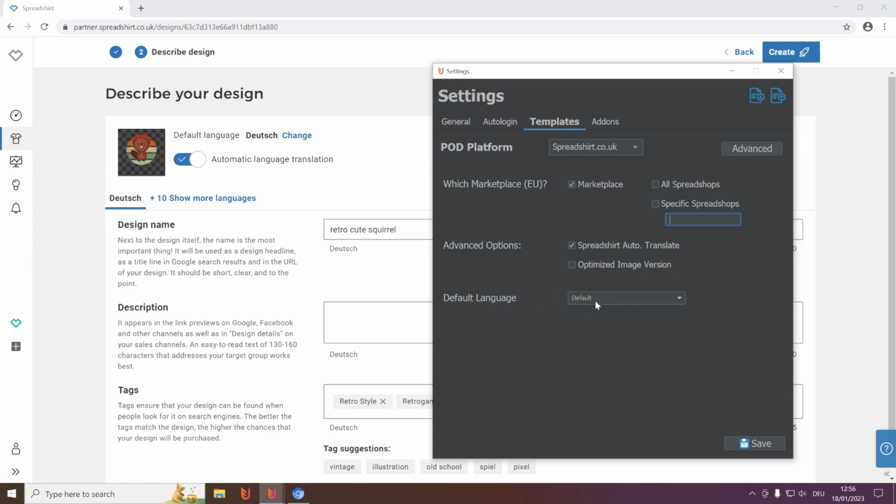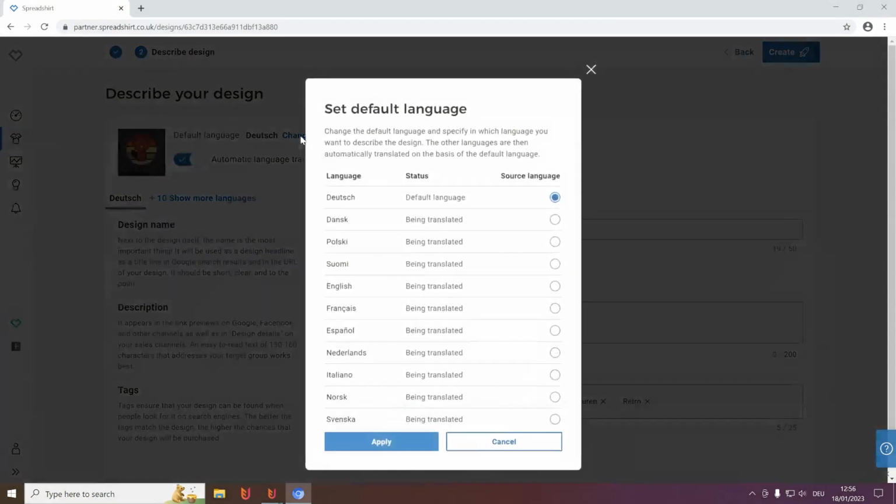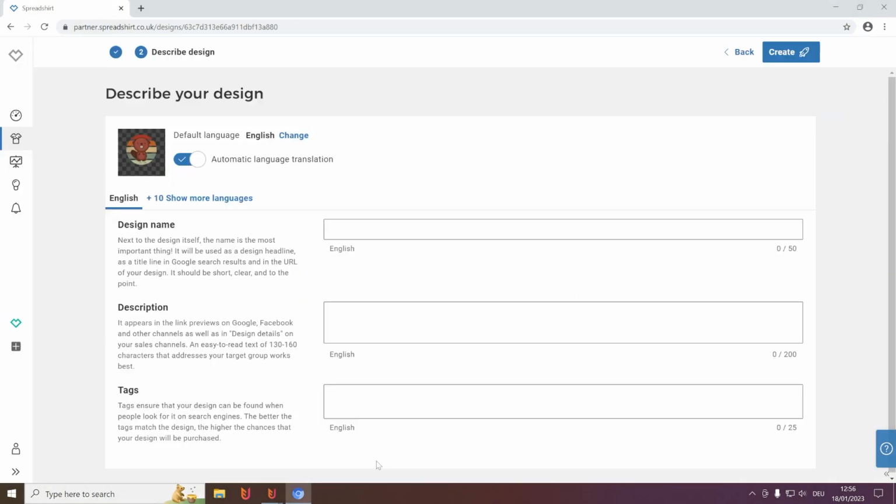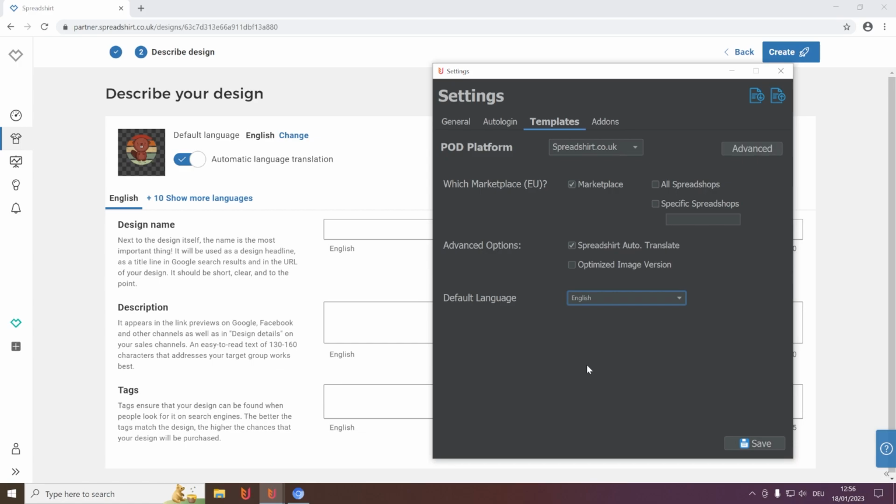And then important, you can also set here your default language. This is also here. And for example, you see here that my default language is Deutsch, so German. This is because I created my Spreadshirt account in Germany on .de. But you see that my listing, for example, is English. So what would I do here? I would simply set here the English language and then save. And then during the upload, it would change the language also to English, so it suits again. With this, you can set simply the language your listing is in.